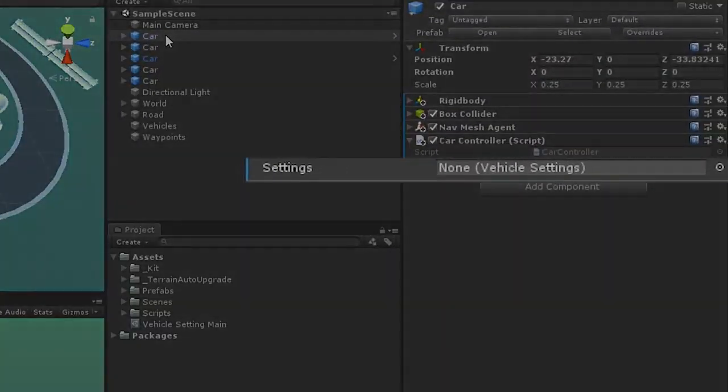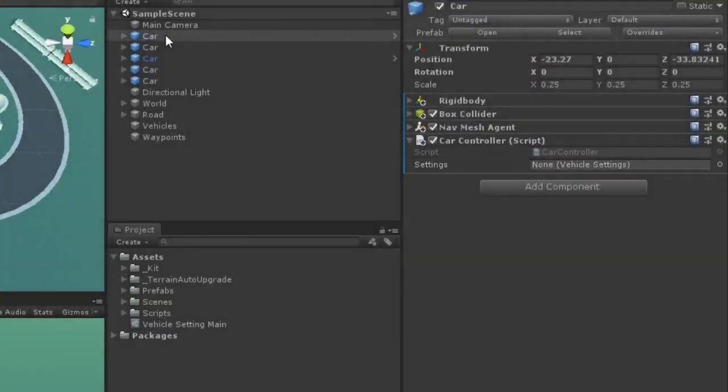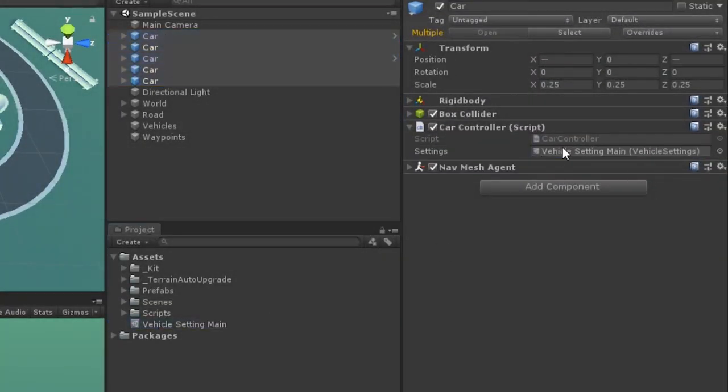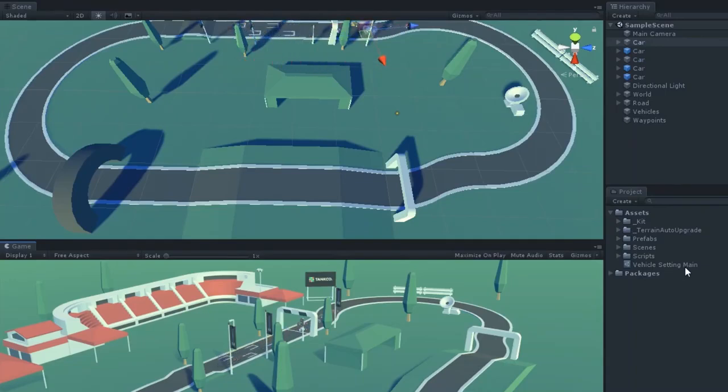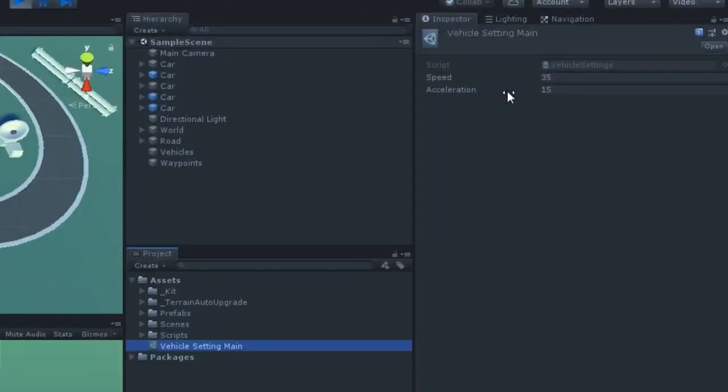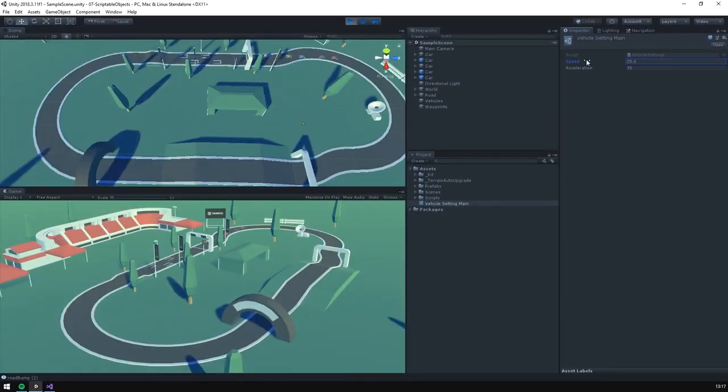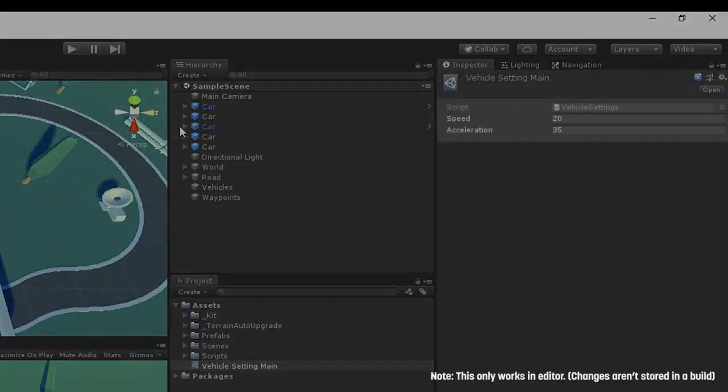This creates an object property in the inspector of all of our cars. So if we assign our object to it, and test the game, we can see that all of our cars will move at the same speed. Now, if we go into our object asset and adjust the speed while the game's running, they'll update. Scriptable objects allow us to easily tune data and performance values for our game. Also, notice how the scriptable object has maintained the change we made in play mode.